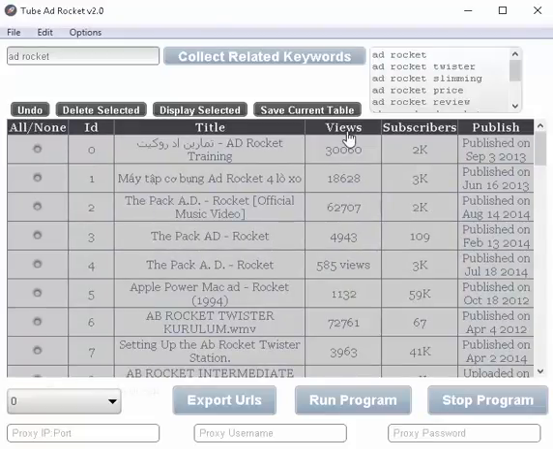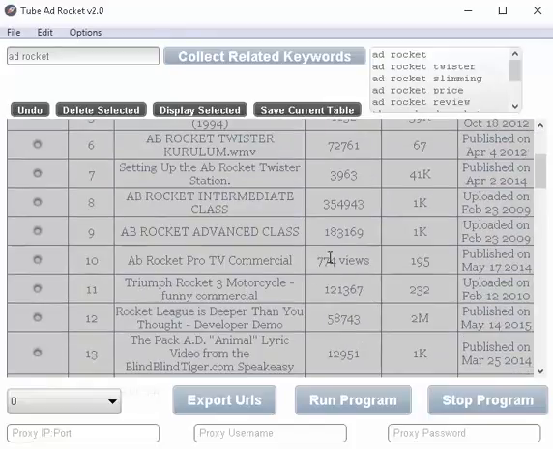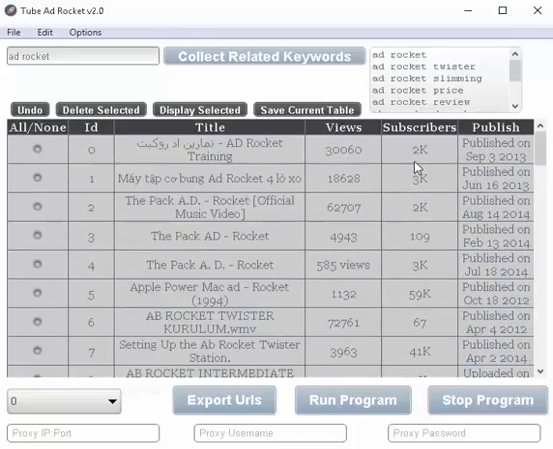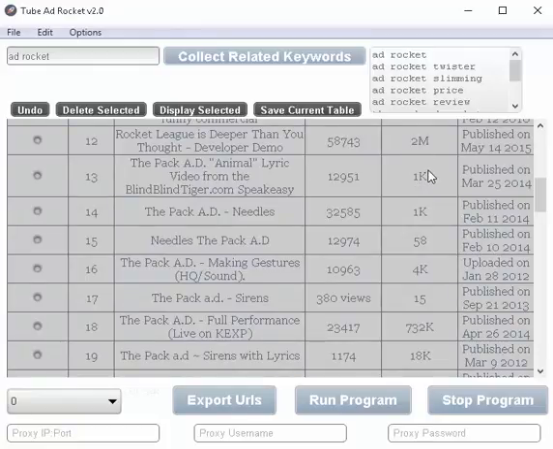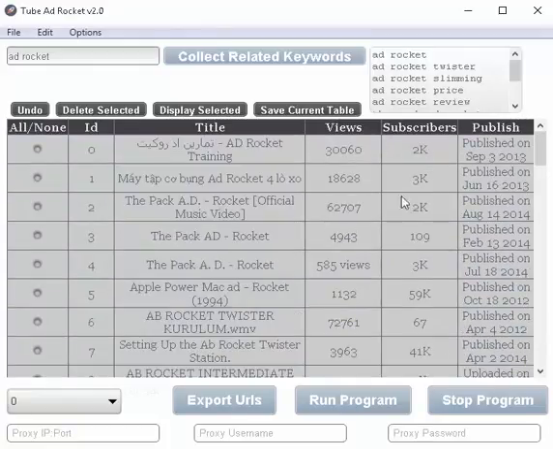Or if you want to sort, you can do that, but I'm going to tell you on the sorting by the title, views, subscribers, or publish date, because some of them have the word views with them and some of them don't, or it says you've got 2K here, 109 there, 2 million here. Okay, so it's not going to sort out for you just perfectly, but I mean, it's powerful. It's still very usable.